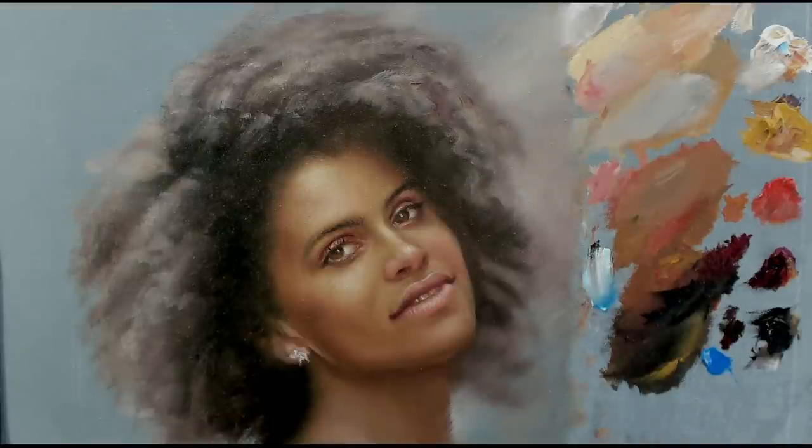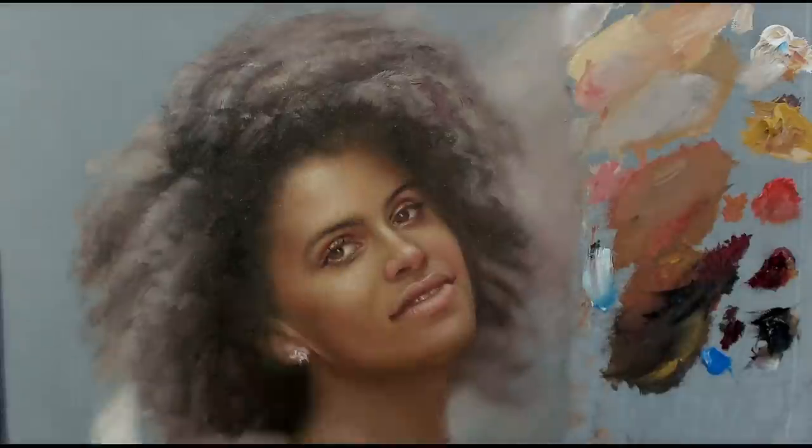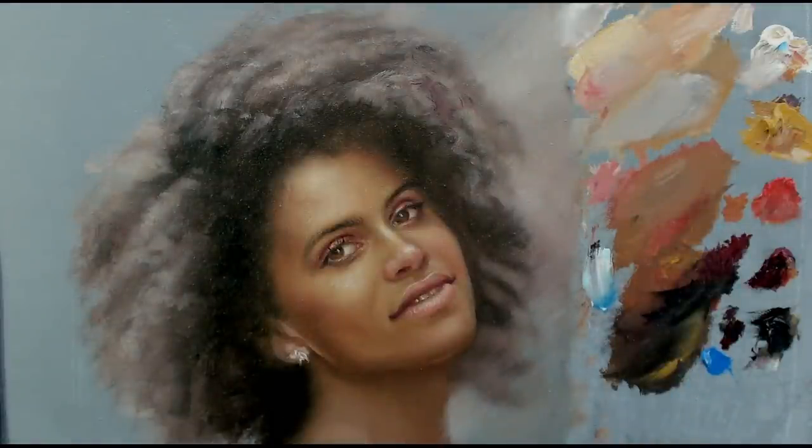Okay, I think that's it. Okay. I keep the color subtle. I was trying to keep the values right. Yes, I think I did it okay. I made a change last time just by changing the temperature of the highlights. I don't know if you remember, I was about to paint with these colors and I add just black and white or gray, a light gray on the lights here, here, and here. Of course, you're not gonna see a gray. I mean, that gray gets mixed with the skin color. Okay, I was trying to get her expression that I think is mostly in her eyes, and especially her mouth. I don't know why, that's what I feel.